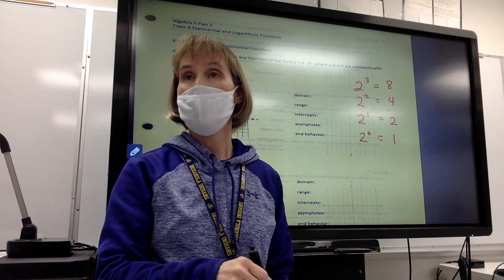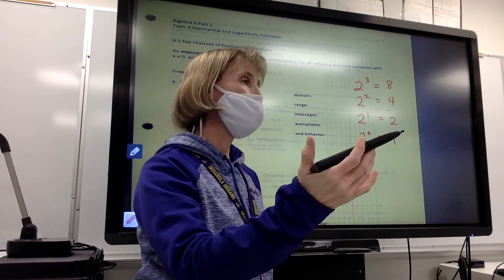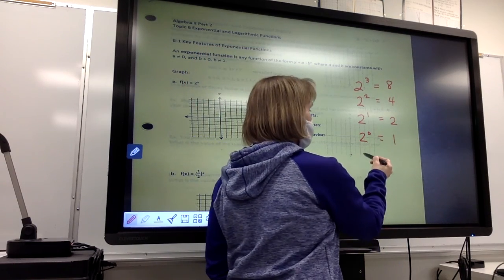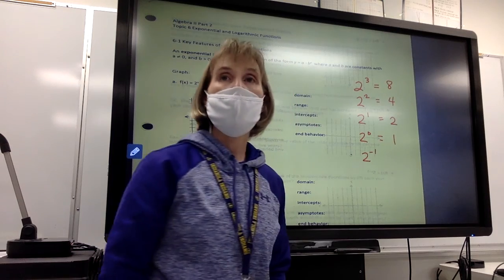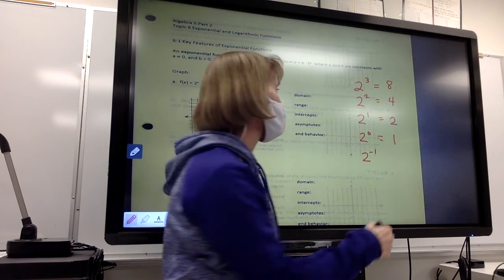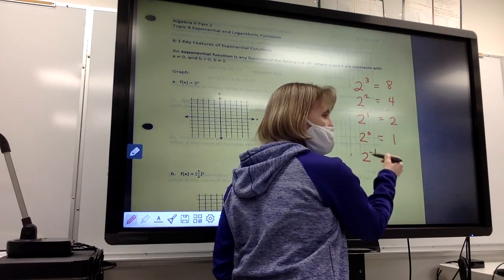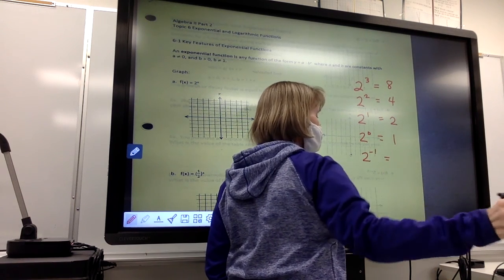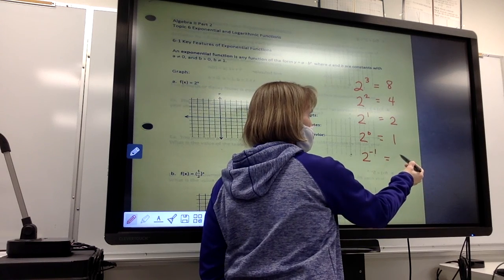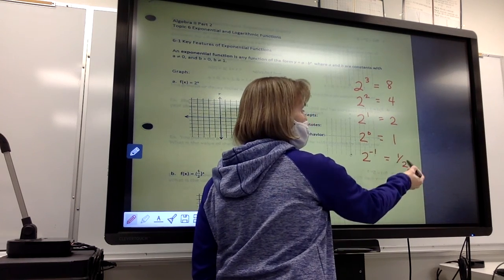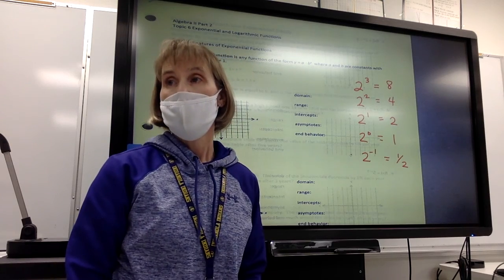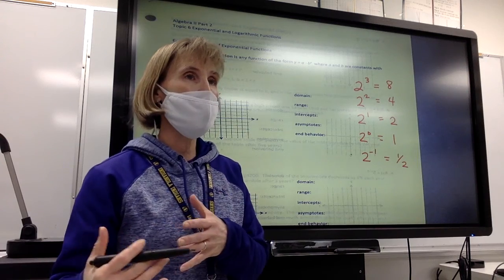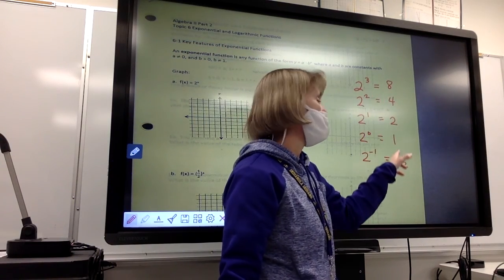That's a rule for exponents. I can take 100. If I raise 100 to the power of 0, it's going to equal 1. If I drop the exponent again and I get into the negatives, 2 to the negative first, we already put in our table. What was in our table for 2 to the negative first? 1/2. Did that cut in half again? Yeah. So that's what's happening each time you decrease the exponent by 1. Your value over here is being cut in half.